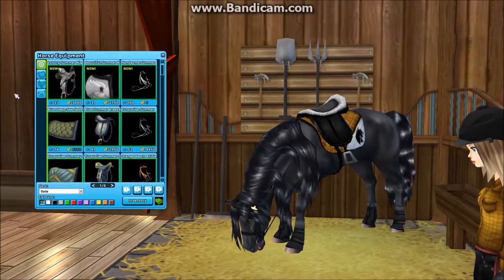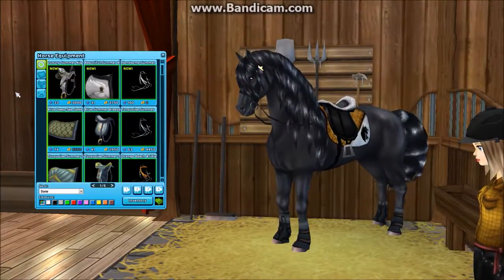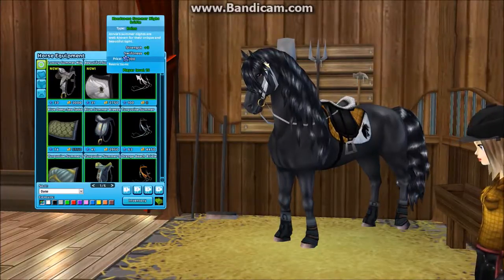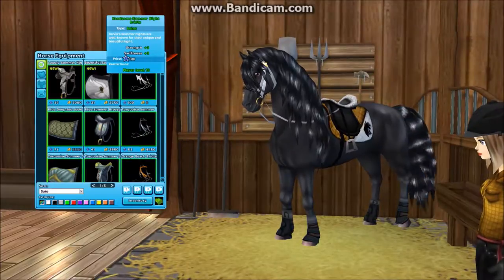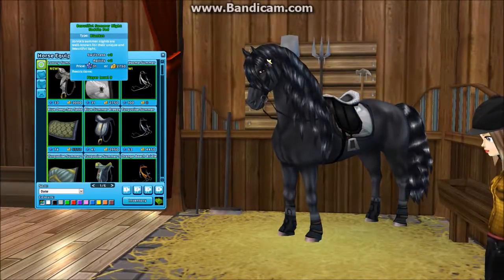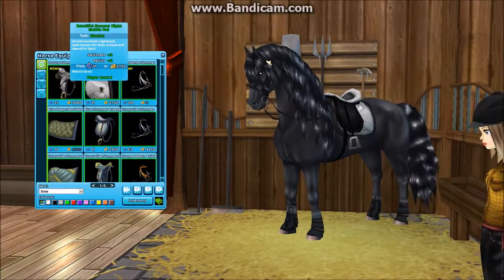We're in the horse shop at the mall and we're going to start with the horse equipment. We're starting with this handsome summer night bridle and I have to say the first look at this set was like — damn, it's beautiful. I really like it. The handsome summer night bridle, I love it, it's perfect. I think I'm going to buy it in the future, but only this saddle pad — I like that one the most — with a white or gray top. So beautiful.